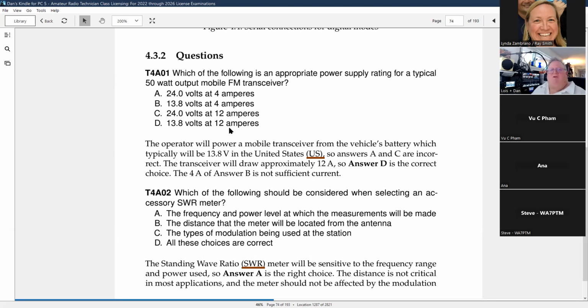Amperage is how much water is going through the pipe, how much current. Voltage is how hard you push the current. And 13.8 is what most of these radios are running on typically. And 50 watts, if you multiply voltage times amps, you get watts. Well, 13.8 times 4 is a little more than 50, and you might think that's appropriate since it's 50-watt output.